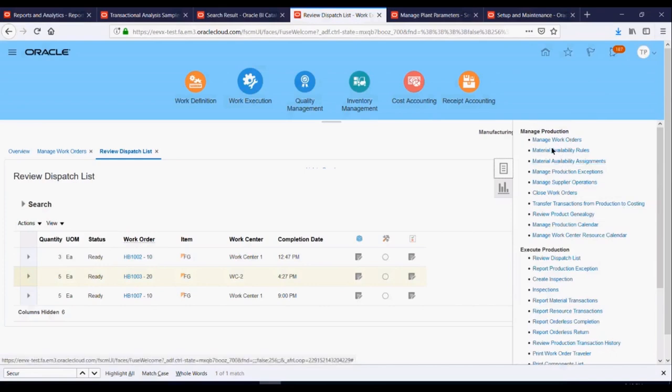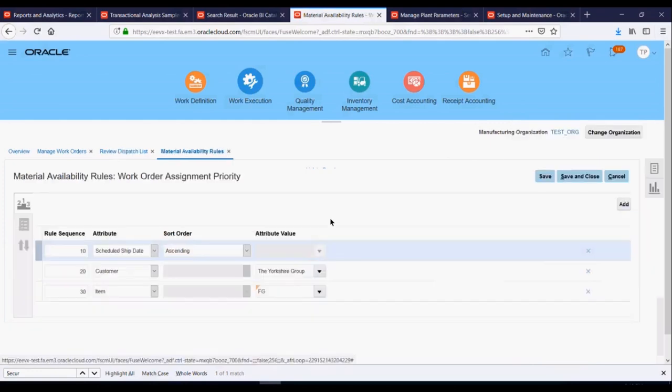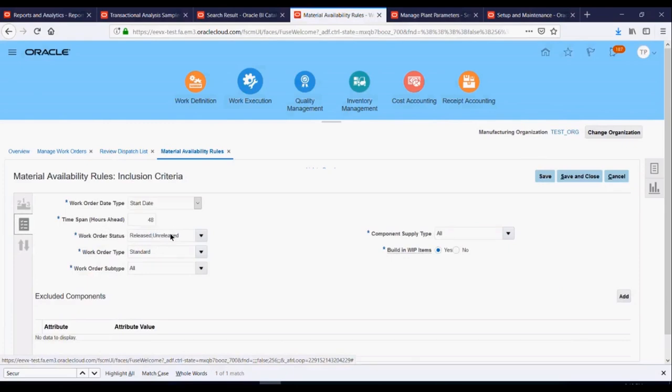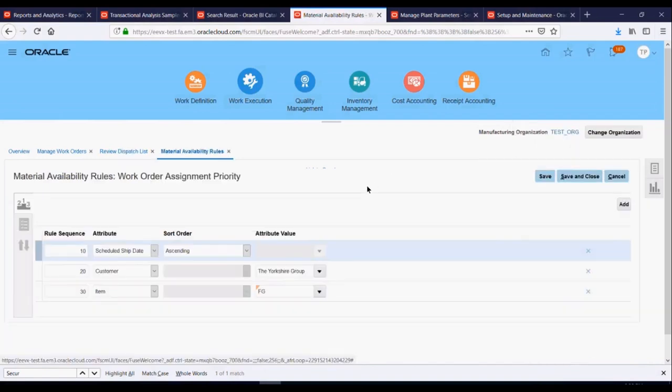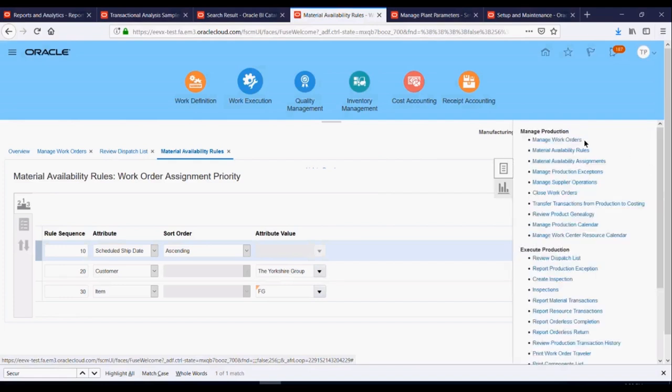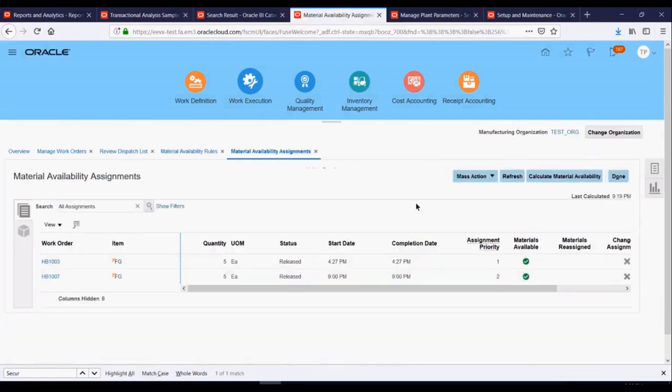I think this will work only upon release. Unreleased is kind of a draft order. No, it depends on how they want to do it. In the inclusion criteria, we said consider the released and the unreleased ones. Sometimes for an unreleased order, if it's an important customer order, you might want to prioritize that. That is what we have given in the inclusion criteria. Oh my God. If somebody puts in an order and it's not released, it's still with the planning. Yeah, that will create the problem.